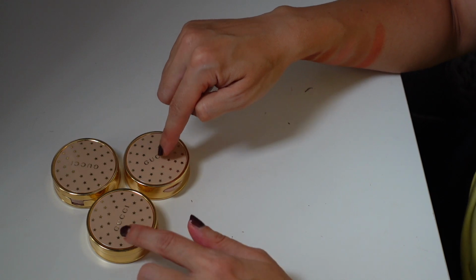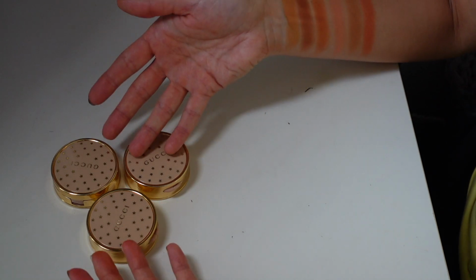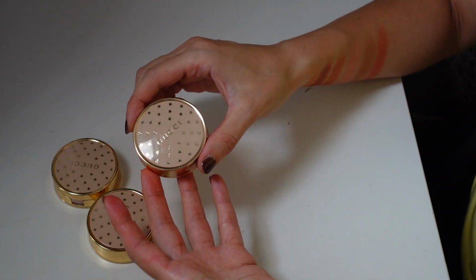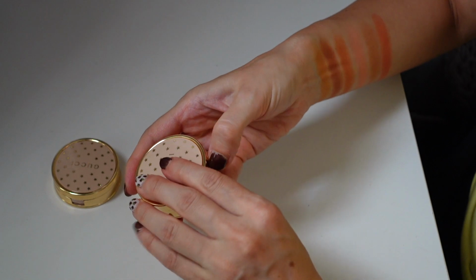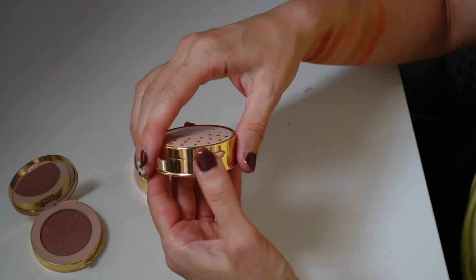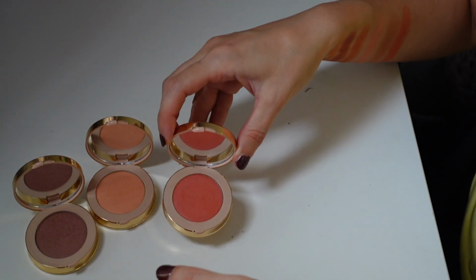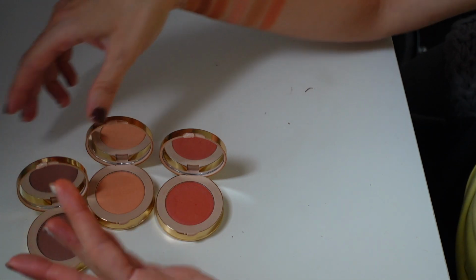I love those, I think they're impeccable, but I just find the overall qualities of the Gucci blushes to be above the melting powder ones, because I think the packaging of these is so luxurious, so beautiful, so cute, but also the product in here is very, very high quality. So I have 3 Gucci blushes. I've got the shade Rosy Beige, which started my love affair with these blushes, and I recently also purchased the shades Tender Apricot and Soft Red, which is one of my current favorite summer blushes. So let's start off with the shade Rosy Beige, which started the love affair.